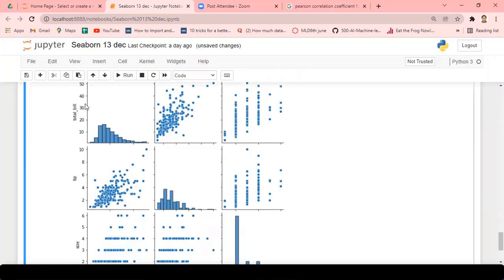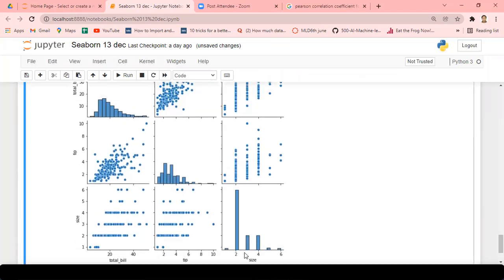Understand, this is your total bill. And how you are going to visualize it, take it this way: intersection of X and Y. At the bottom also, you will be seeing something. Why is it not coming down? Just a second. Yeah. See, it is total bill. At the top also, it is total bill. So I'm talking about doing the analysis of total bill, so it understands we are talking about the same variable.